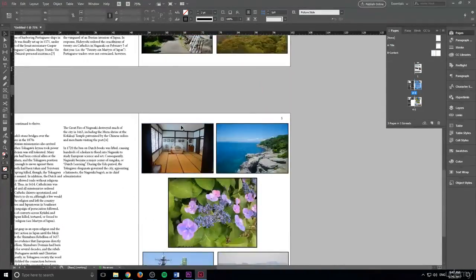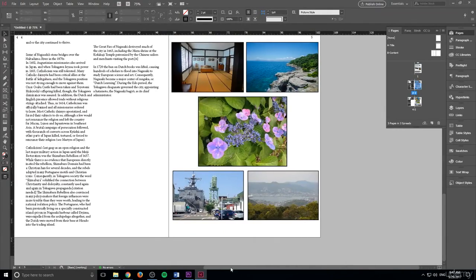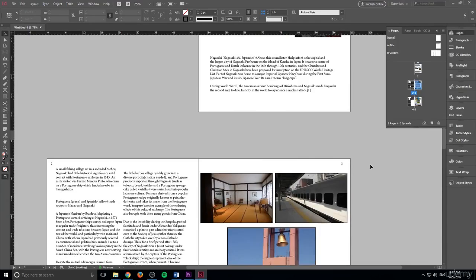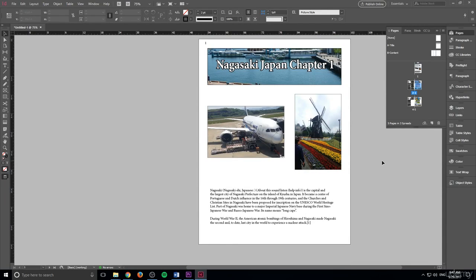We could go more in depth and create some more layers and fill in this text with more stuff. But this is kind of the idea of the assignment that I wanted to create, which is tying everything together. We created master pages. We used styles. We added pages. We added pictures, text, sort of just bringing it all together.